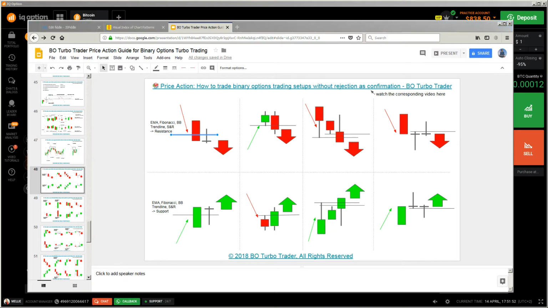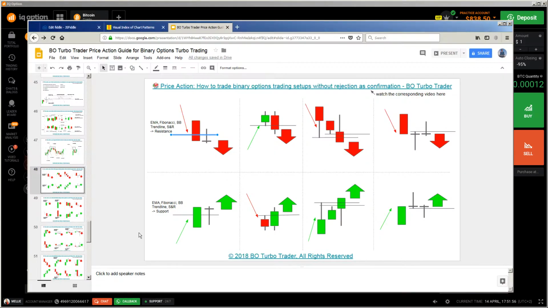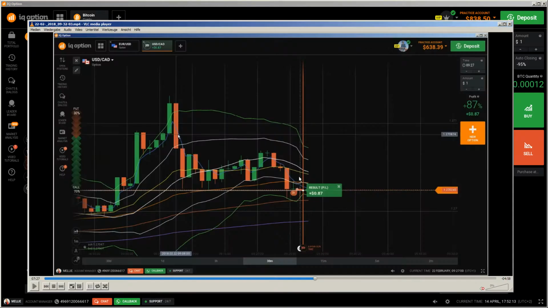And after this setup, we now get this kind of setup here. Let me see if I can show you this. This one here. Immediately after this, I did this trade. You only have to imagine that here, before this kind of dragonfly doji, there was a doji. The doji here, this green doji. Yes, but this is this doji here.